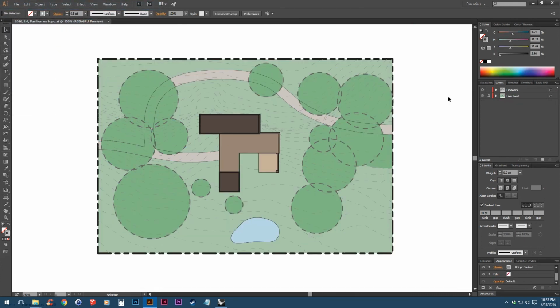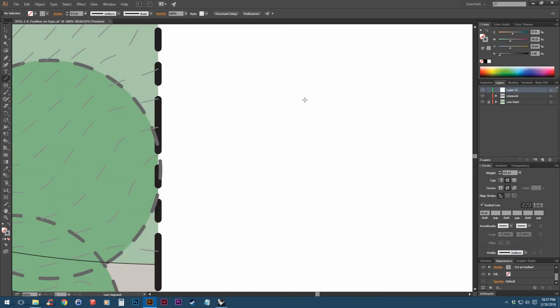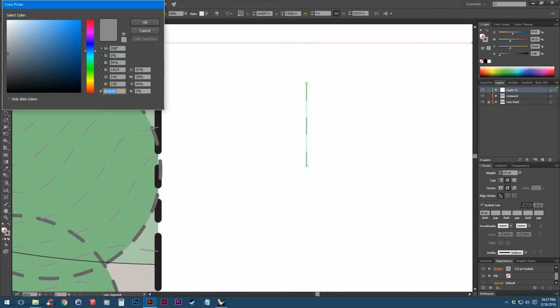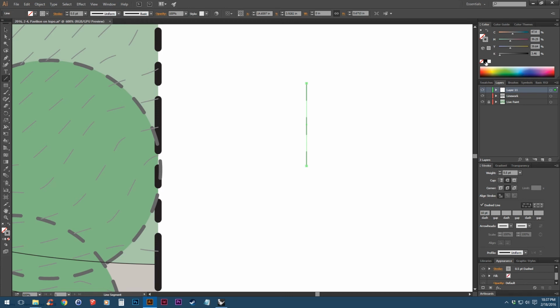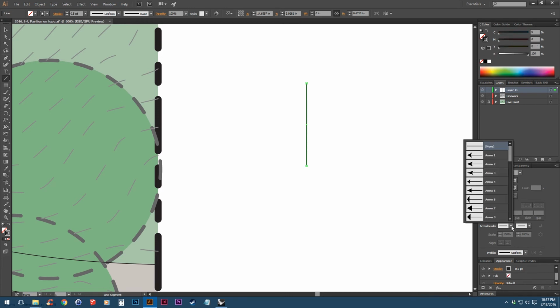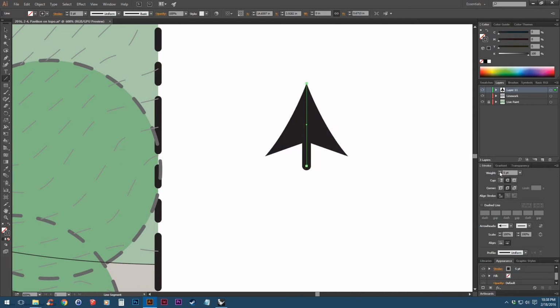So also on your site plan you usually want to have a north arrow. So one way of doing that is we could simply just draw a line. I'm going to change it to black. Turn off dash lines, and then under the stroke you can select an arrowhead. You can select one of these arrows, maybe bump up the stroke a bit.